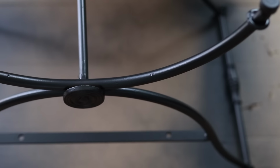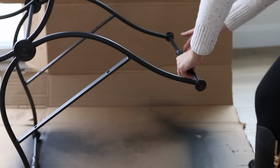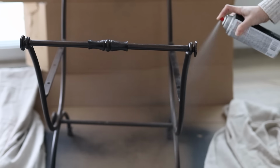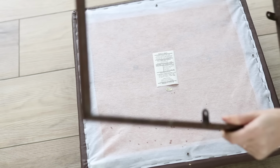The textured black spray paint adds just the perfect amount of texture. Versus just using a typical matte black or even a satin black, this really does make it still look and feel like a metal. Some of you may remember when I reupholstered that ottoman that's in my office and I had just enough fabric left over to also reupholster this ottoman.